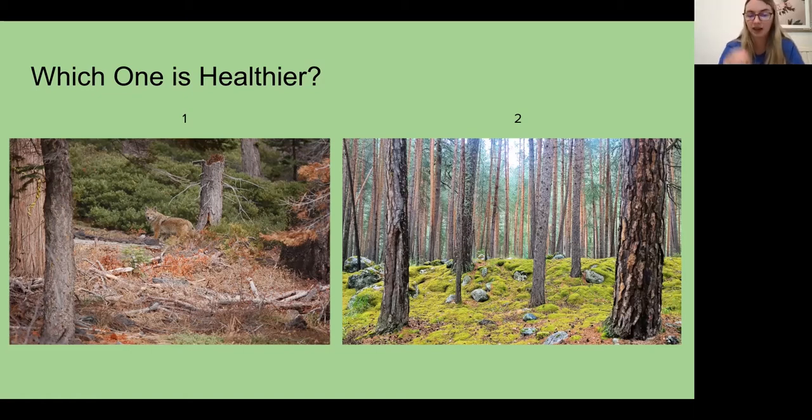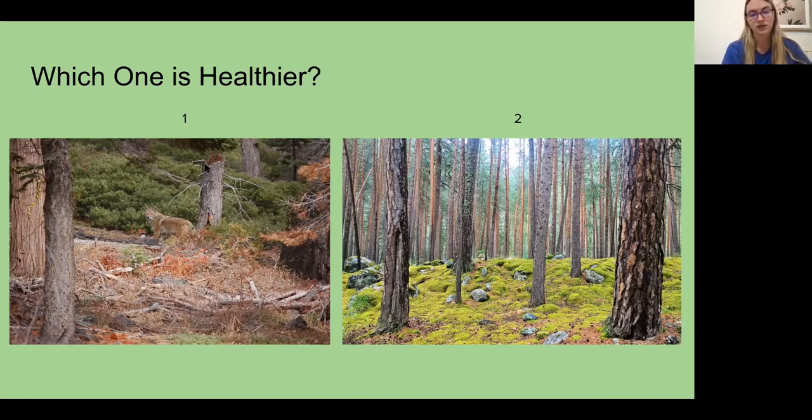So our 30 seconds is up. And for these two photos, I want to go through all 4 of our factors of forest health and make some observations before we try and determine which forest is healthier. The first one is that the majority of trees and plants are alive. And in photo number 1, it's a little bit hard to determine this because of the angle that the photo was taken. So we can't see too many of the trees in this forest, although we can definitely see some dead trees.